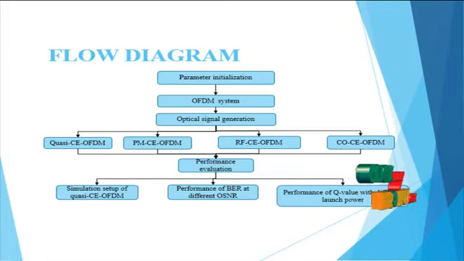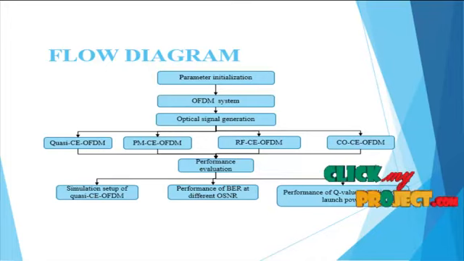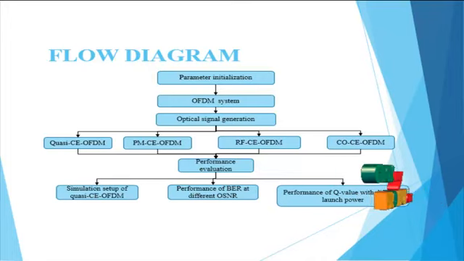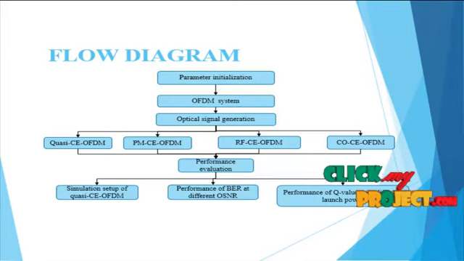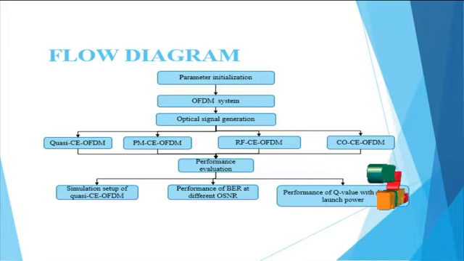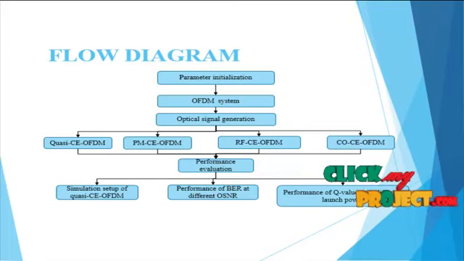Then the block is optical signal generation. In this, we need to generate a signal, and a laser pulse is used in this project. The laser pulse acts as a pilot insertion in this project. The laser pulse is added to the OFDM transmitter and it is added on the receiver side also. On the receiver side, the OFDM is added through a 90-degree hybrid. That is, the laser pulse is passed through the 90-degree hybrid and then given to the IQ modulator. The IQ modulator is used to separate the real and imaginary signals. That is, we get in-phase signals and quadrature signals on the receiver side.